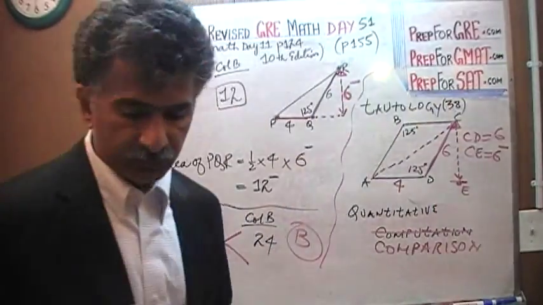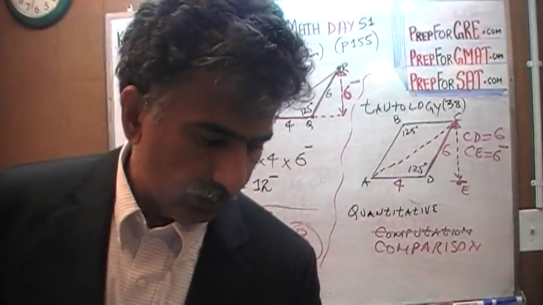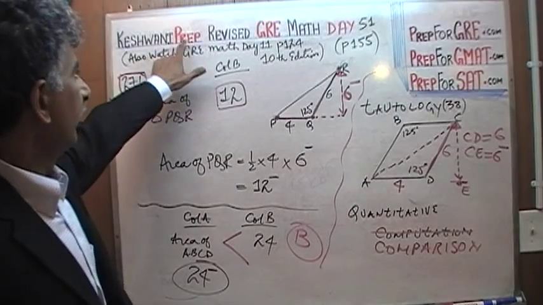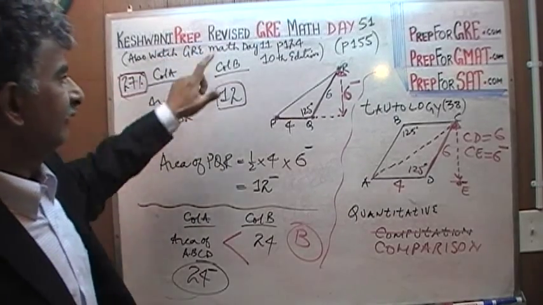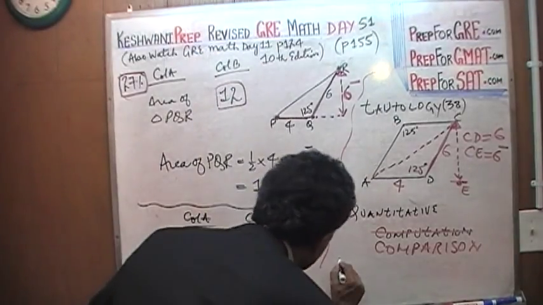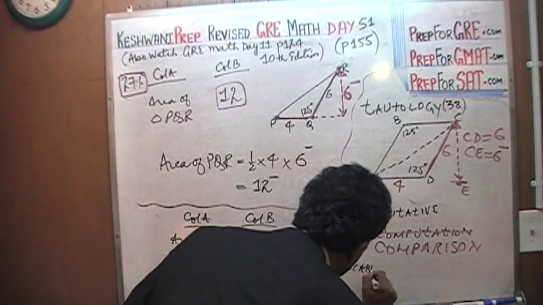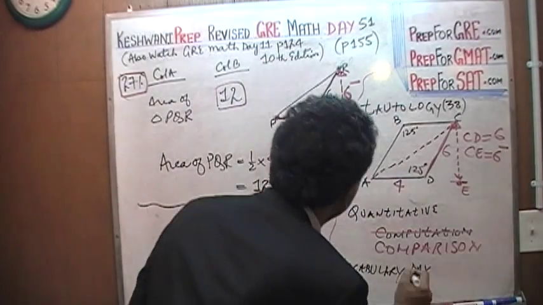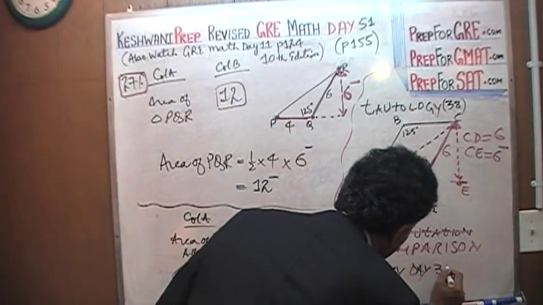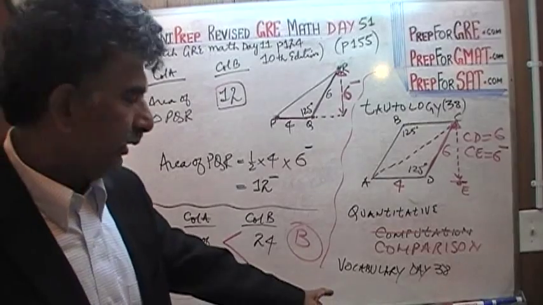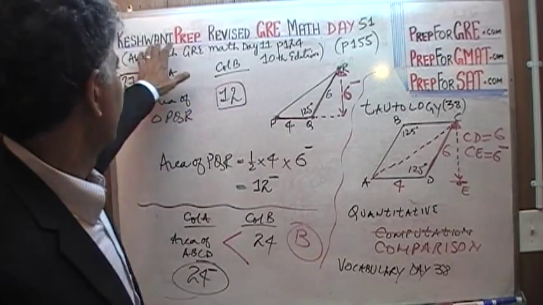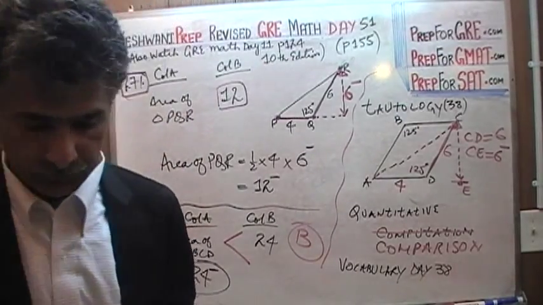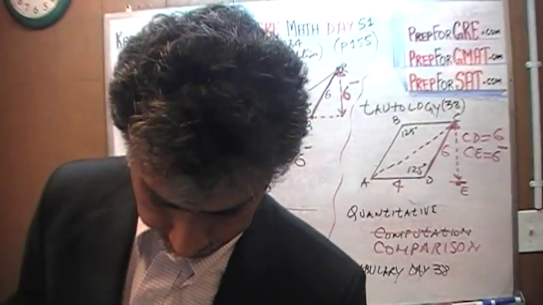If you're interested in learning this word properly, tautology, just type in this tag, Keshwani Prep. As a matter of fact, you don't even have to type in this thing. Just type in vocabulary, day 38. And if you get more than one hit, if you cannot find it, then just type in Keshwani Prep along with it. It will pop right up and learn that word. That's it, we are done.